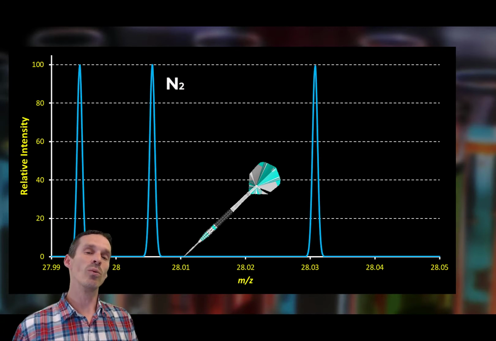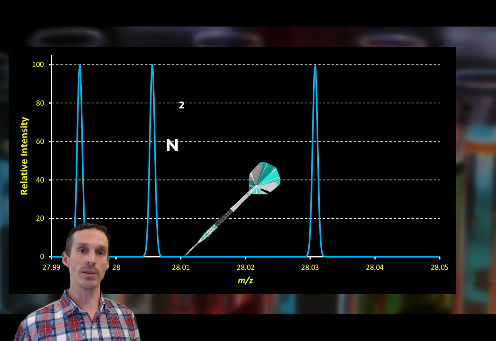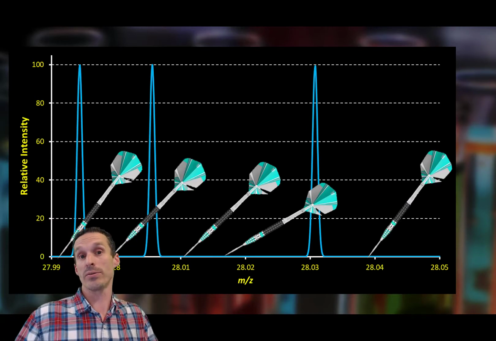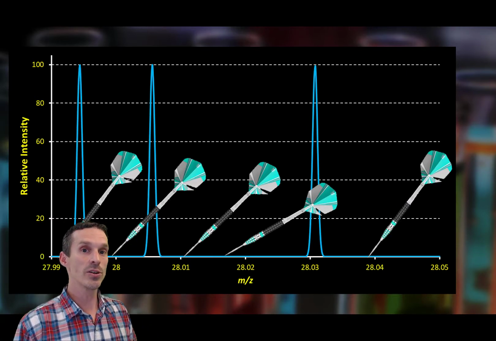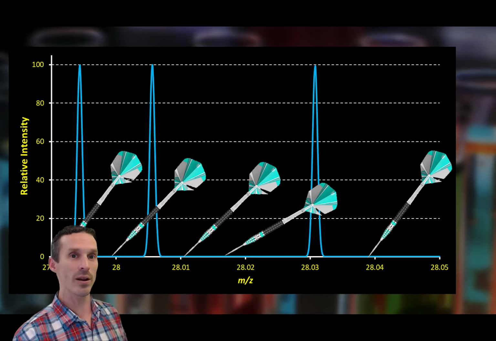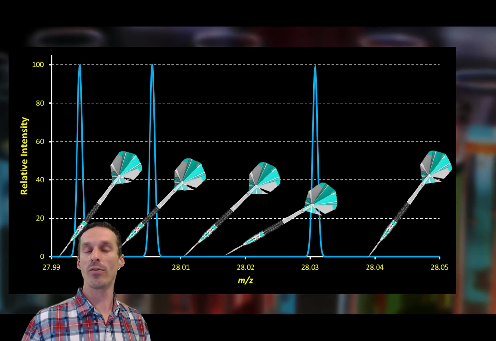But hold on. What if we were to repeat the measurement? The next time we measure, we get that. And actually it spreads all over the place. So using this particular mass spectrometer, we haven't really hit the target. Our masses are spread out all over the place.